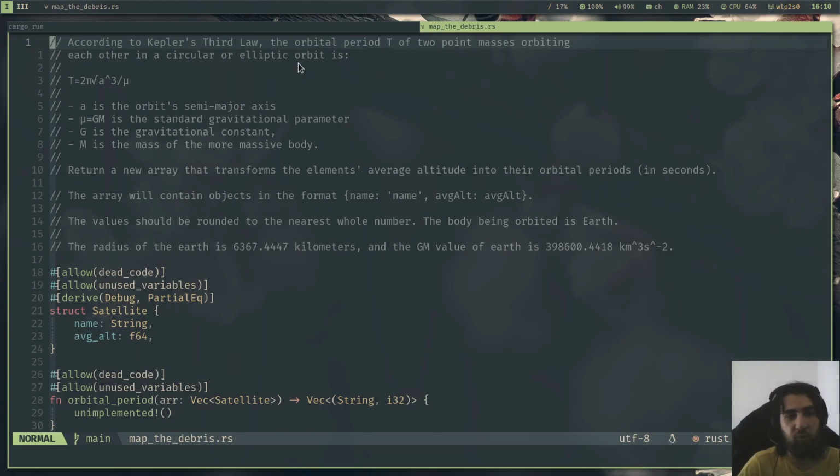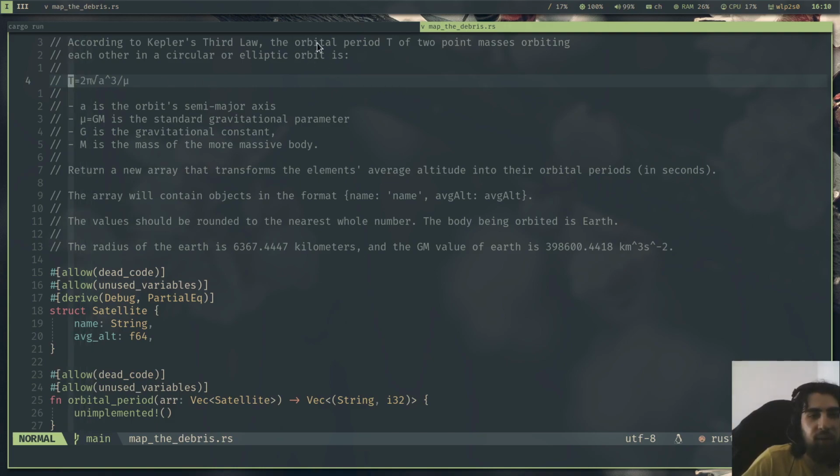According to Kepler's third law, the orbital period T of 2-point masses orbiting each other in a circular or elliptic orbit is: T equals 2 times pi times the square root of a to the power of 3 divided by GM, the standard gravitational parameter.